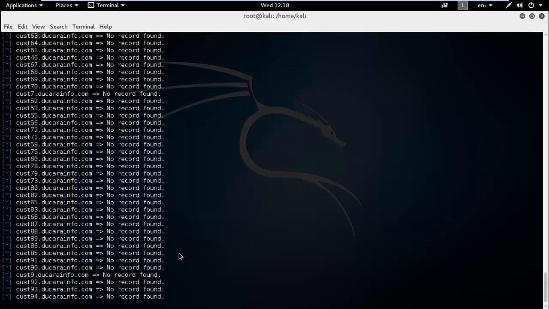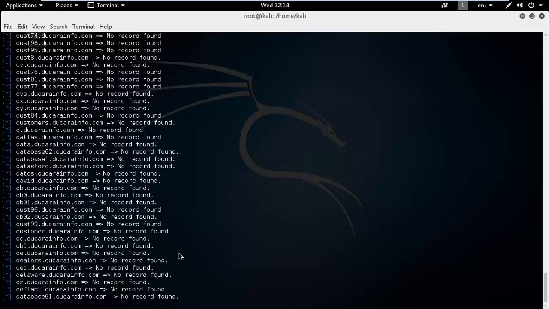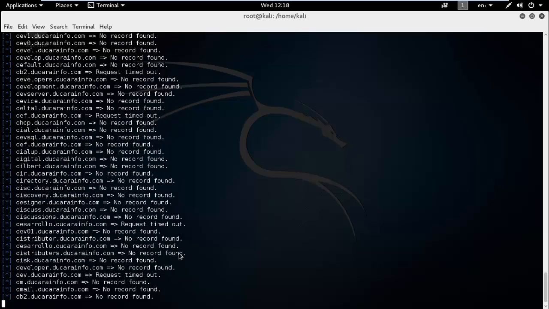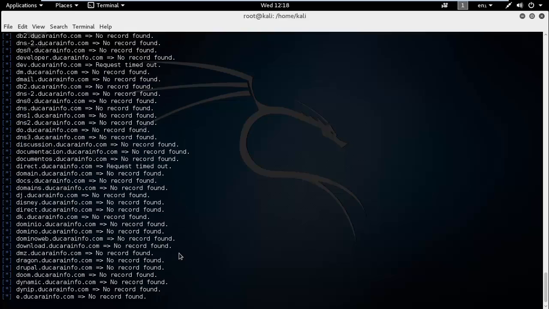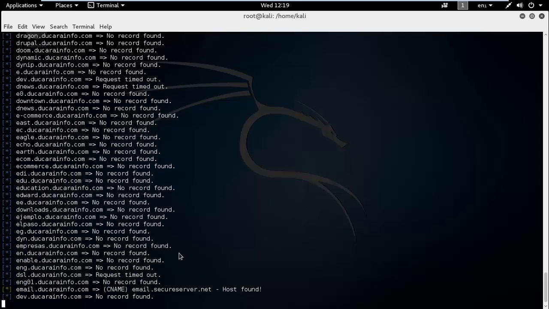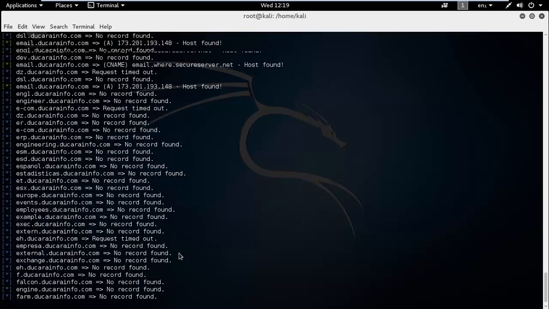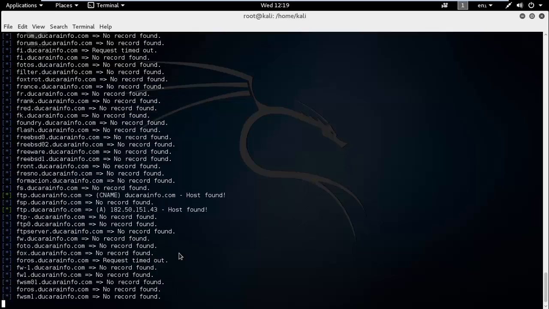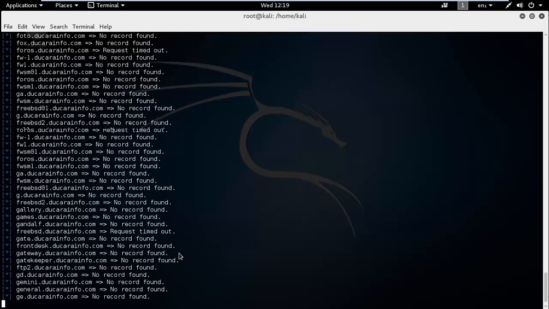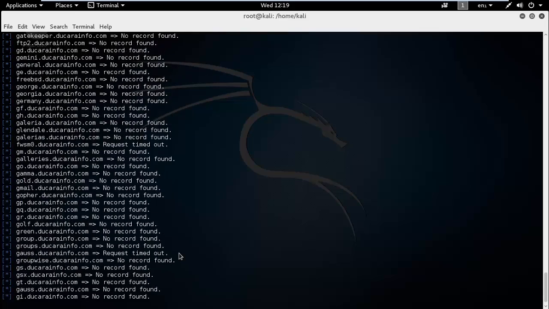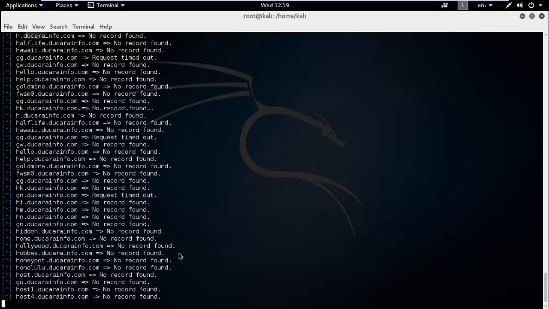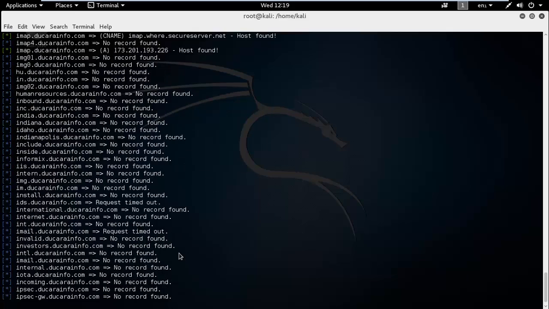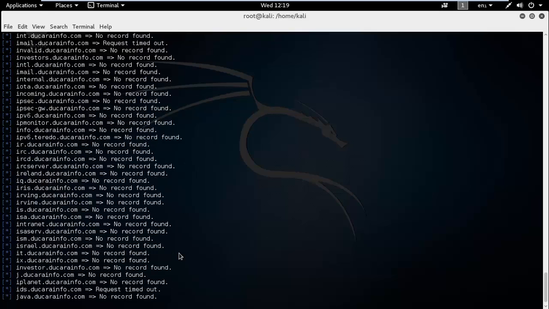All right, and yeah, so it's going on and on and on. So these are all the subdomains which are under the domain which we are trying to do a brute on, and there's a lot of them. It's still going through and churning all the different information, getting all that information in real time using the command which we have specified, and we are running that command itself. So there's a lot of information coming back. So this is a very good tool.